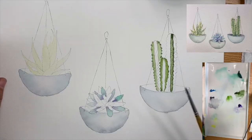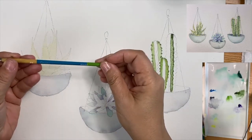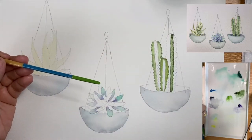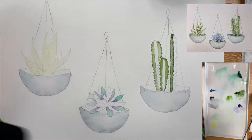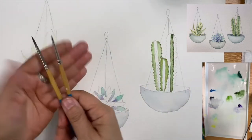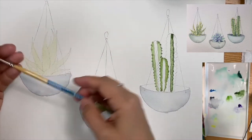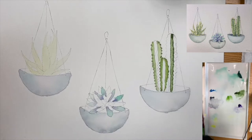Okay, for that, I'm going to be using my tiny brush. Let's see if we can start with the number 2 and then we can move to our little tiny one. Or let me introduce a new brush, a 0. This is the difference between the 2 and 0, okay? I'm going to be using the 0 just to control the paint better. So this is a plan.